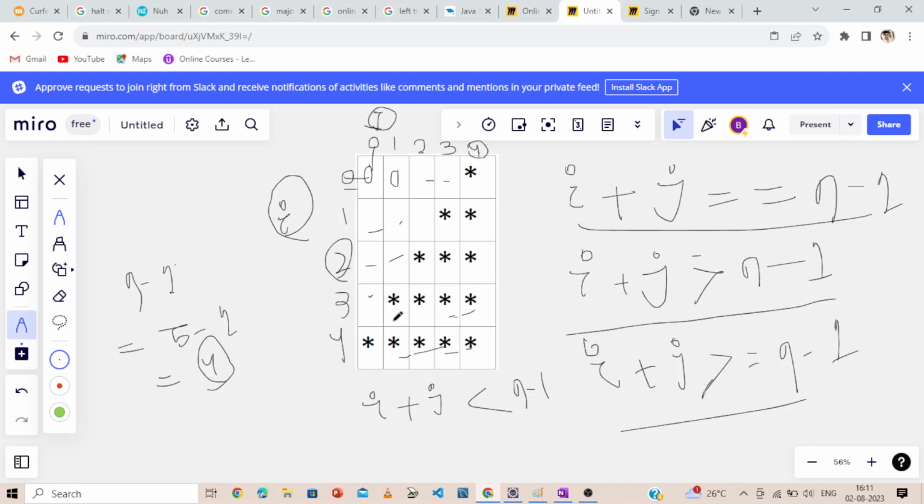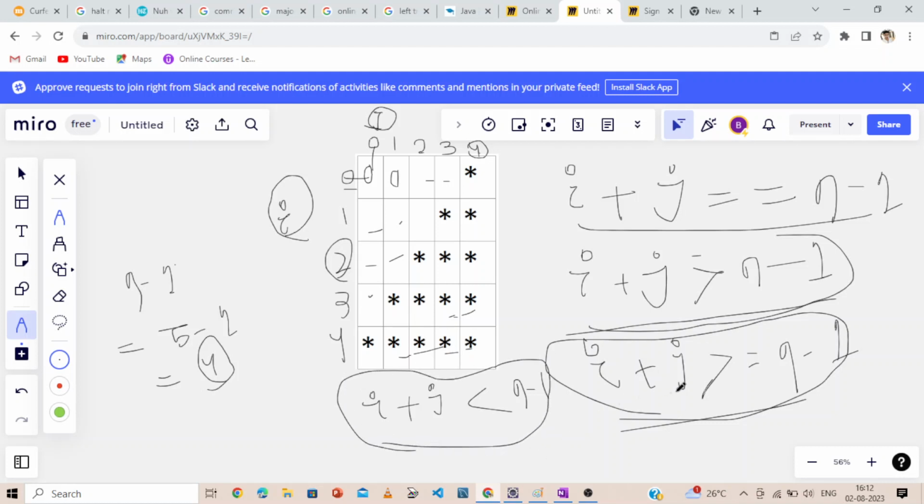Okay, so as in the previous video, we will use the same method. We will take two for loops, the outer loop for rows and the inner loop for columns, and inside the inner loop I will write the condition that if i plus j is greater than or equal to n minus 1, then print star, or else just print space, because in the else condition this condition will automatically come.